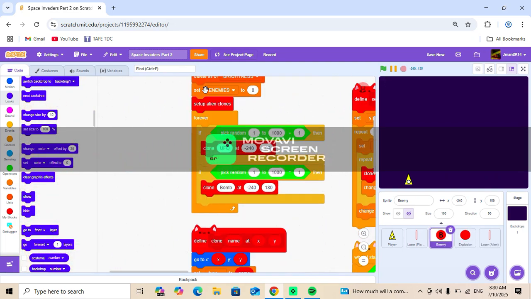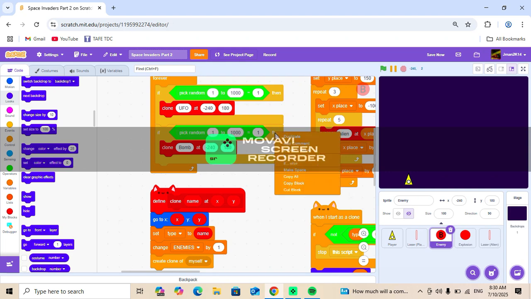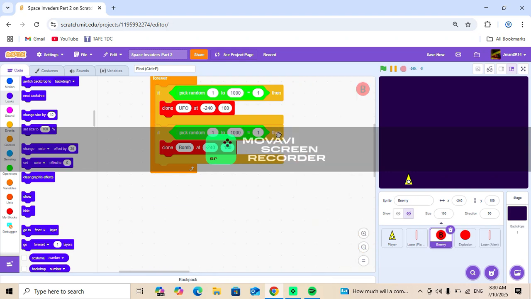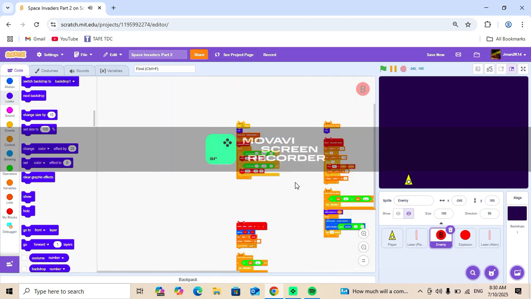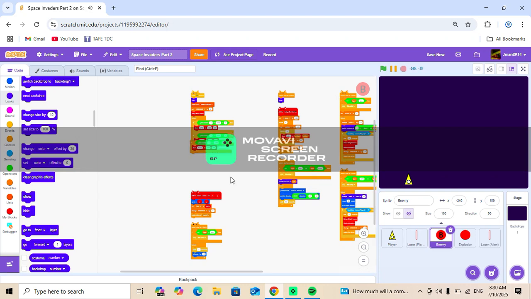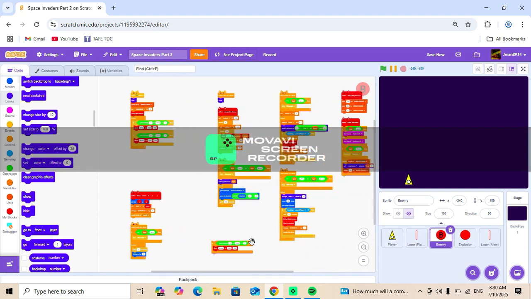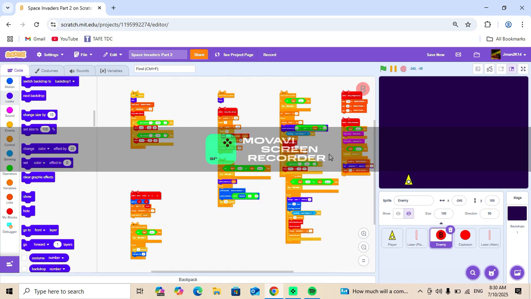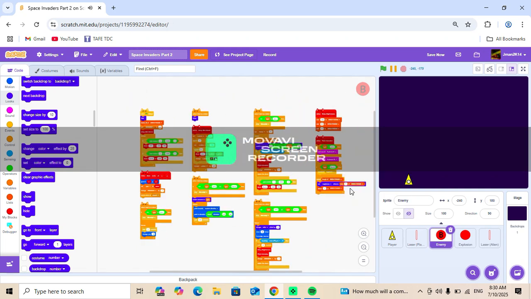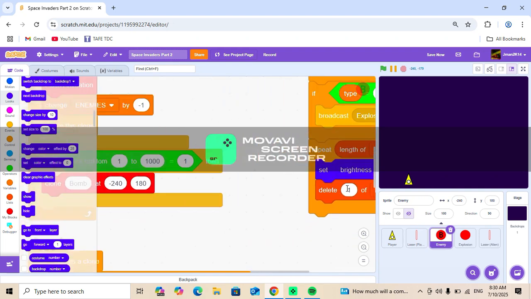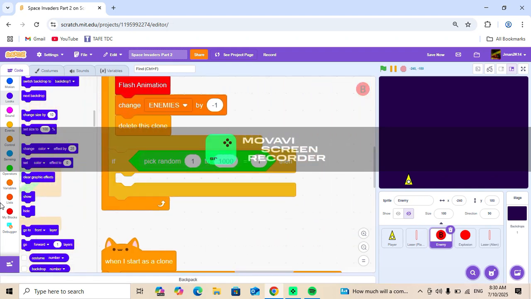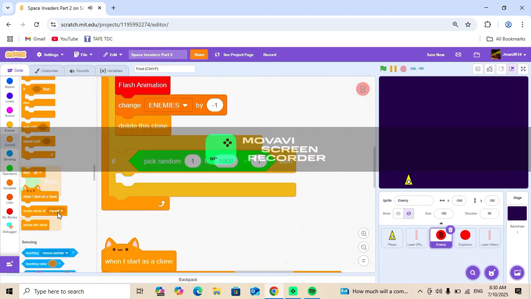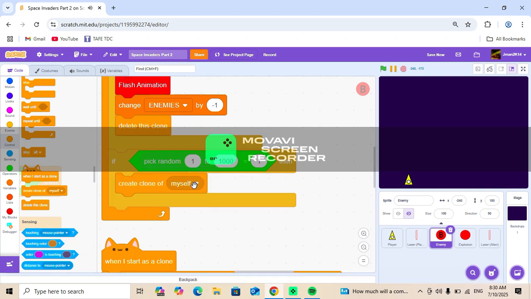And then we'll do another if. We'll duplicate this and pick 1 to 1000 equals 1 and put it in the alien script. Then inside of this, we'll create clone of laser, but this time the alien laser.